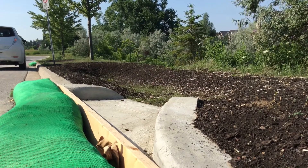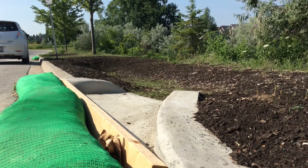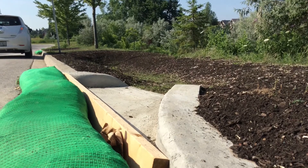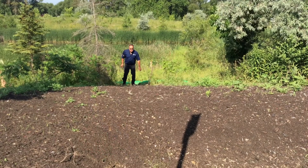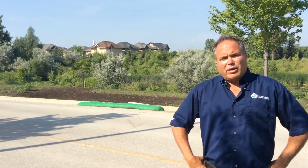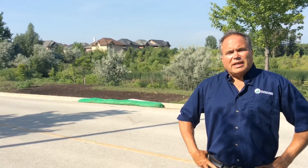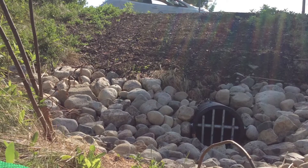Right now, the site itself is still in the process of stabilizing. You'll see the black material on top — instead of using sod, we actually used a recycled product called TerraSeed, which is made out of a lot of compost material and it's a native seed mix. The seed mix is just starting to germinate right now; you'll see a little bit of green in the background. In the interim, we have to keep those systems offline, and you'll see the green sock behind me with a plank board to stop the water from going in there at this point. Within the next couple of weeks, the grass material will start to mature enough that we can then remove the silt stocking board and let water drain into that system and function as it was designed.